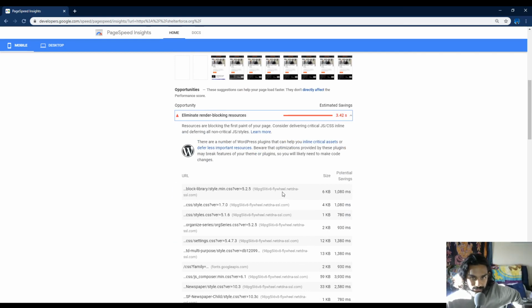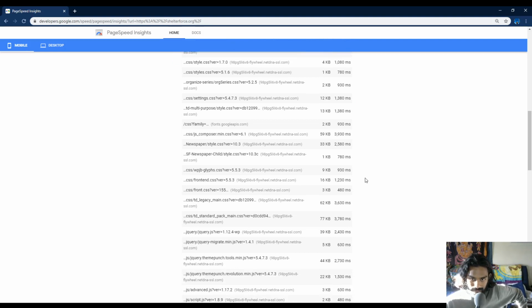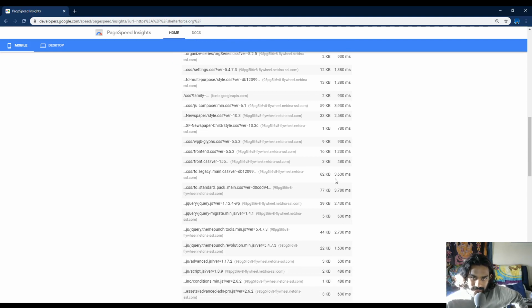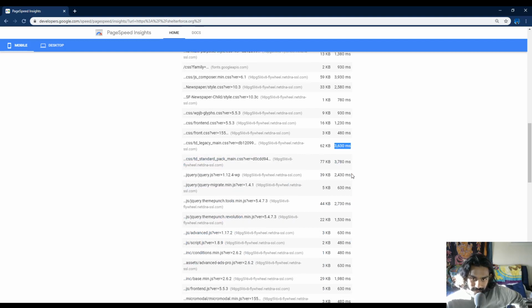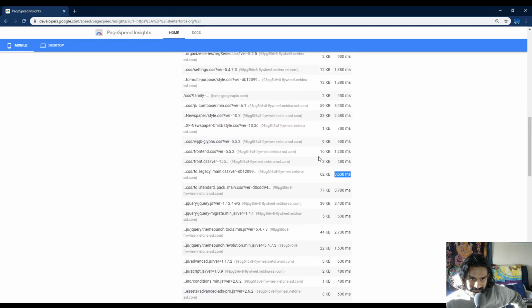So if we look at this a little bit more granularly, we'll see, okay, what's taking a lot of time here? This one says 3,630 milliseconds, so about 3.6 seconds is taking for TD legacy main. Just looking at the URL here, it says WP content, it says plugins, then it says TD composer, legacy, and then it says the theme.